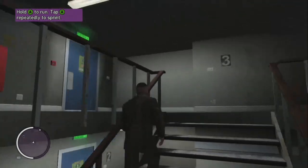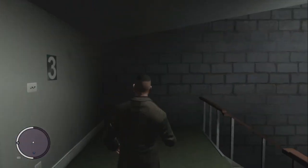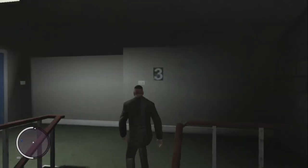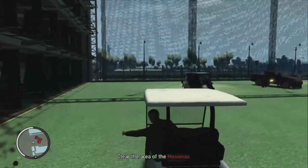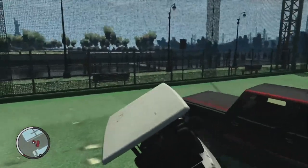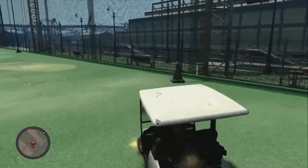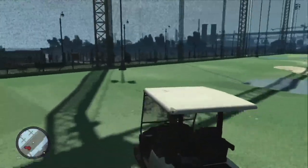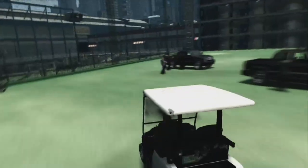Shit. Run, run, run. Where am I supposed to go here, by the way? We gotta go, Lou. Am I leaving? Oh, God! My legs! I'll handle these guys. Keep in cover. Okay, I'm pretty sure that is not the way that we're supposed to do this. Mangle you guys with some golf carts. Oh, I think I got another guy. Alright, let's do this. Oh, they killed me.